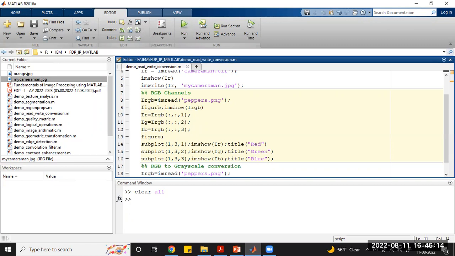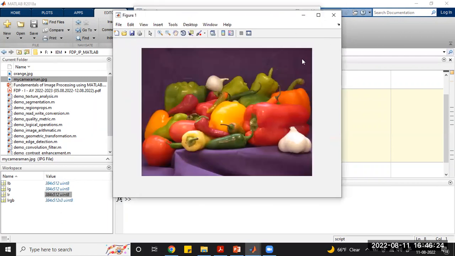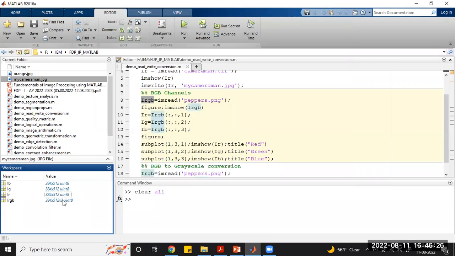I will split that RGB image into 3 separate channels and will display them using the subplot function. Let me run that. See, this is the input image, IRGB. This image is 384 cross 512, that means 384 rows and 512 columns, and the last 3 says that this is a 3 channel image.